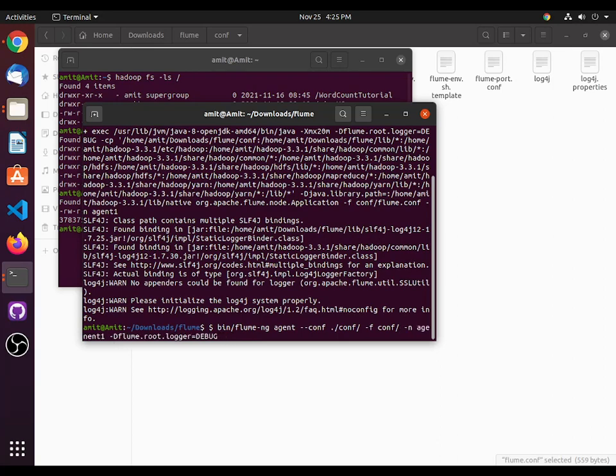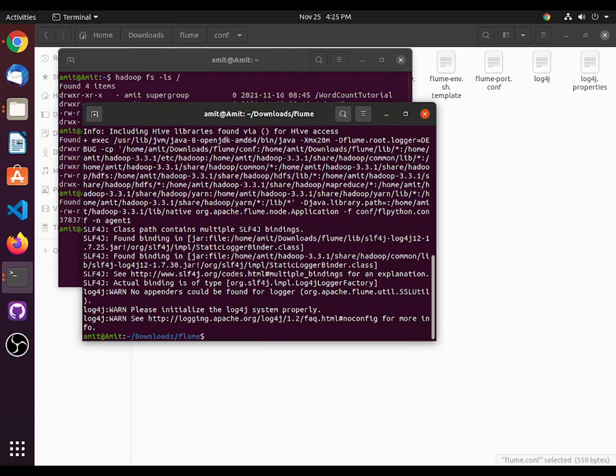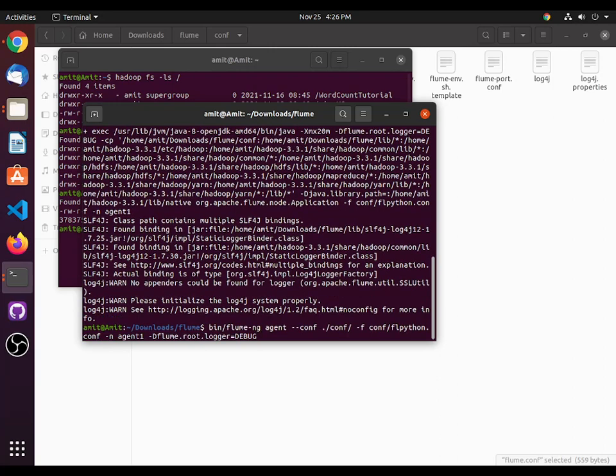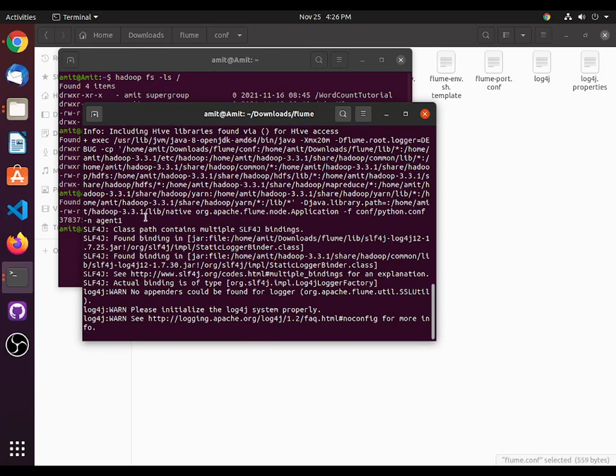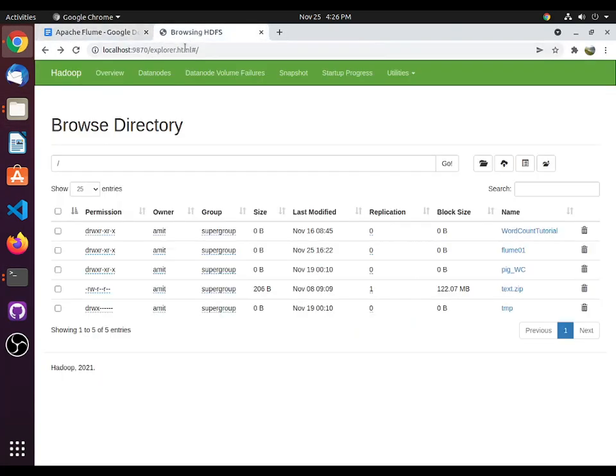We used flume.conf, so now we have python.conf, and we hit enter and got some error. Let me check the command again. Yeah, python.conf. Now it is running.